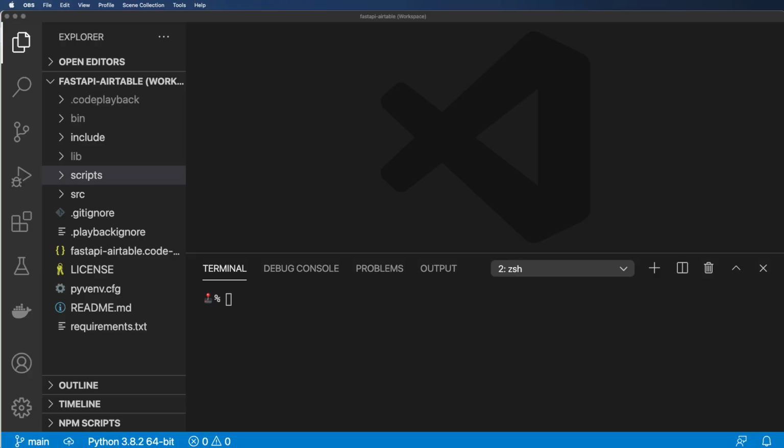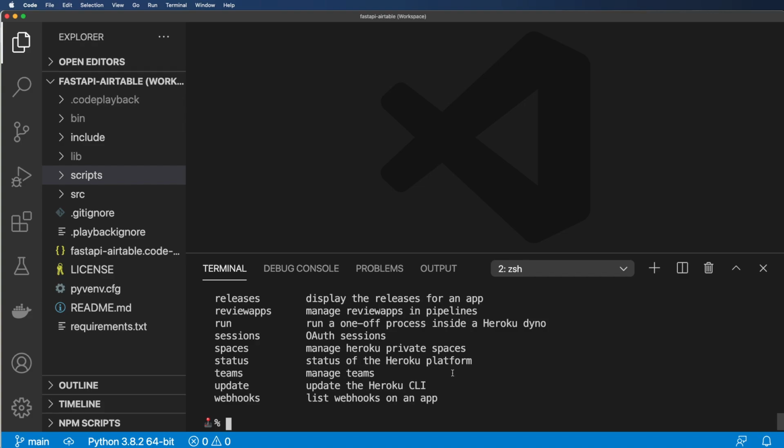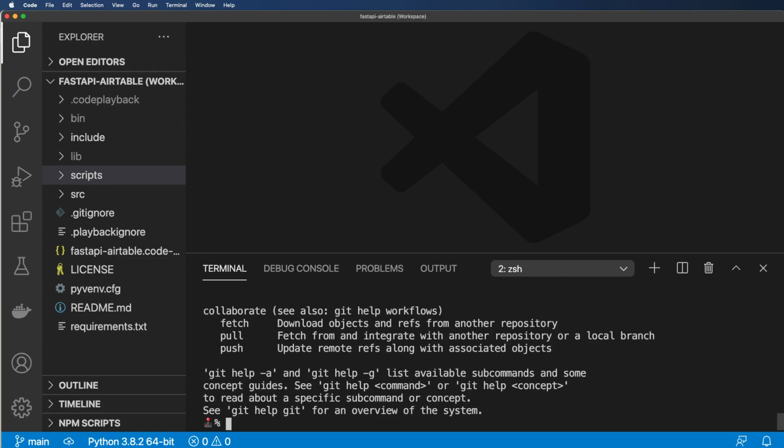So let's deploy this app to the world. Let's actually host it on a production server. In this case, I'm going to be using Heroku. So there's links in the description on how to install Heroku, and that is Heroku here. And of course, this is what will come back if you're on Mac, Windows, or Linux and you have Heroku installed. You can also make sure that you have Git installed.